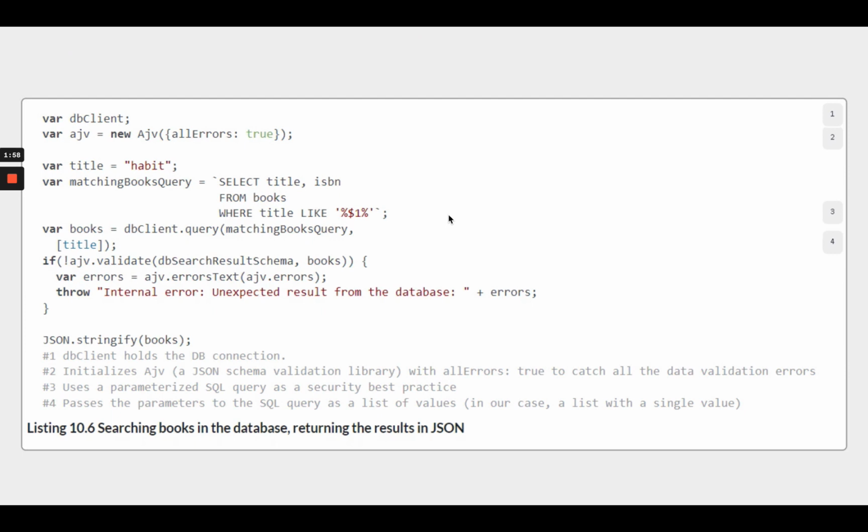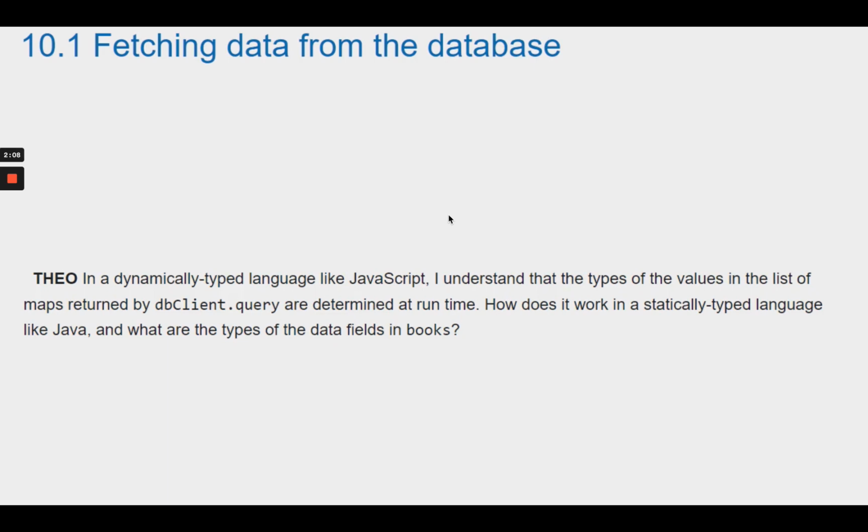Joe: Indeed. So I'll be writing the code that communicates with the database as though JavaScript were dealing with I/O synchronously. Here's an example. Theo: In a dynamically typed language like JavaScript, I understand that the types of the values in the list of maps returned by dbclient.query are determined at runtime. How does it work in a statically typed language like Java?